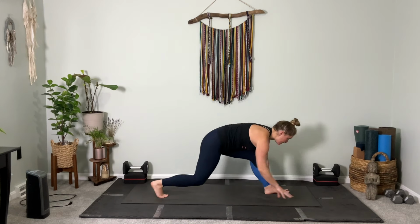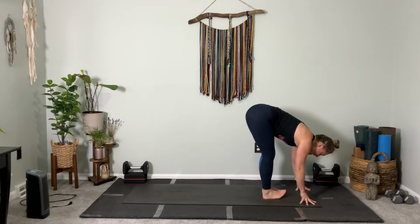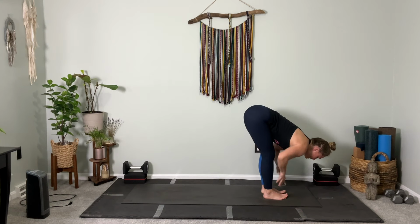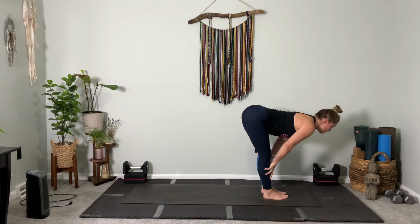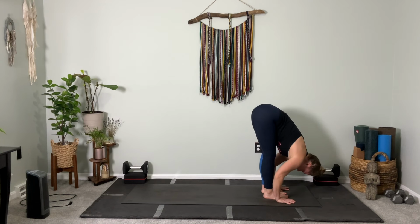This time we're going to step forward. One, two, three. Feet together. Good. Take your flat back again. We worked on this in the beginning. So again, lengthen heart forward. Good. Exhale. Let's fold forward. We'll take two breaths here. So just let your head hang. A lot of us look down at our feet. That's going to engage your neck. See if you can look back between your shins instead. Really let your head hang.